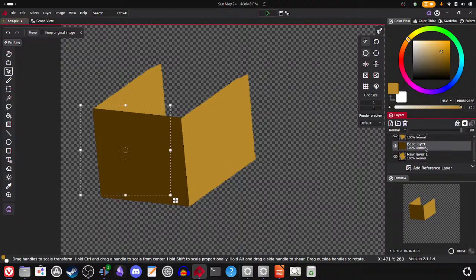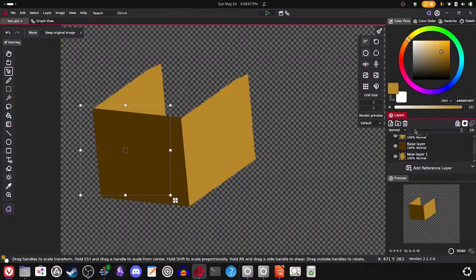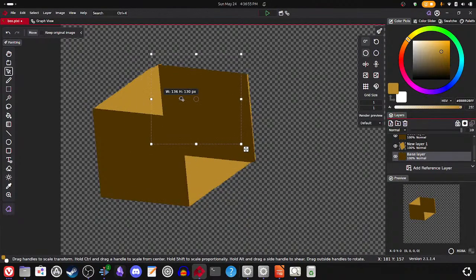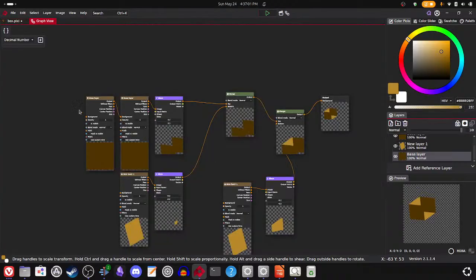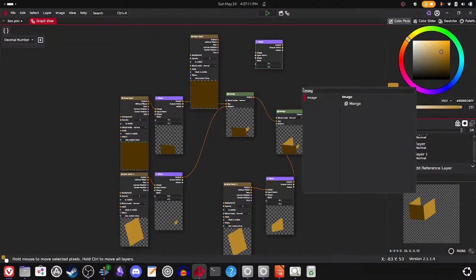Then I need to duplicate this one. Put it up top as well. No, it should be lower. Yes. And then adjust it in the graph view, because of course I need to. Output, another merge.